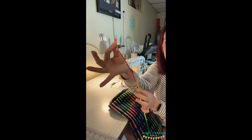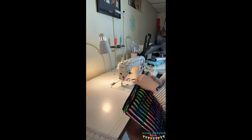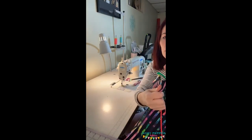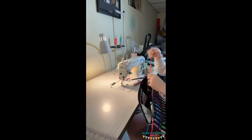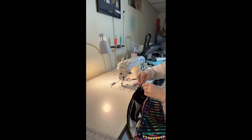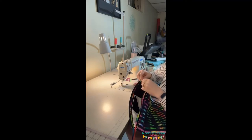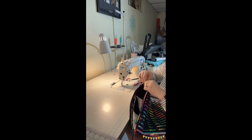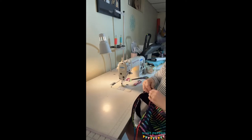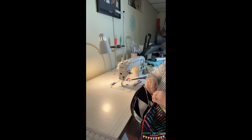All right, so now I've got my safety pin attached to my other piece of cording, and I am going to start now on the opposite side. So we're doing the opposite of what we just did. Go ahead and start in the front on the other half that does not have the cording hanging out. This part goes a little bit slower only because you have the cording already in there, so it doesn't go in quite as smoothly, but it only takes an extra little bit of effort. I'm just lazy, I guess.